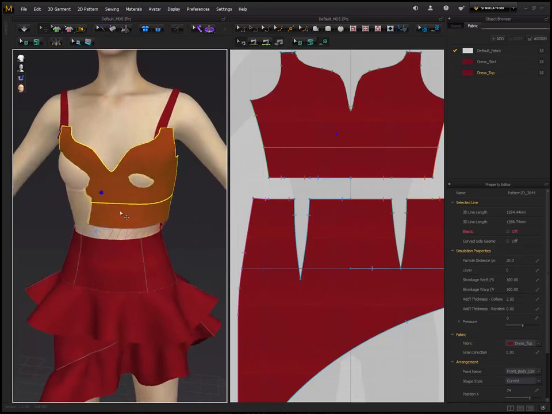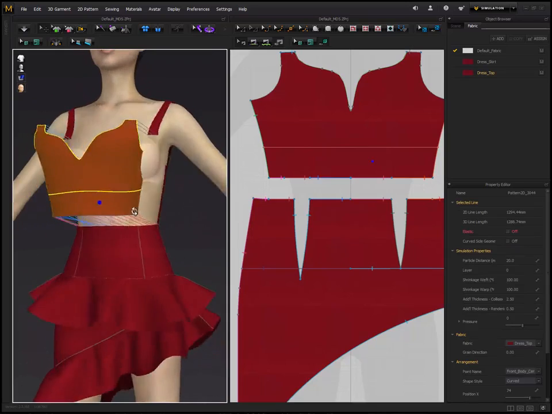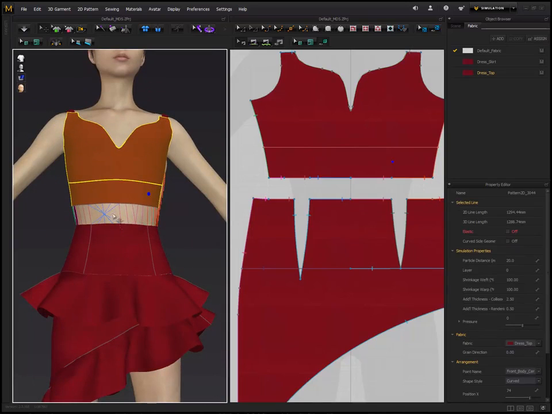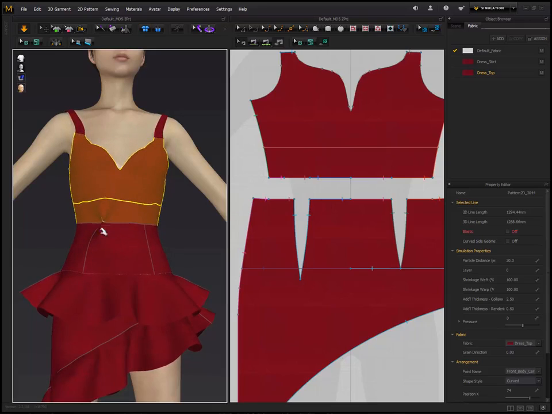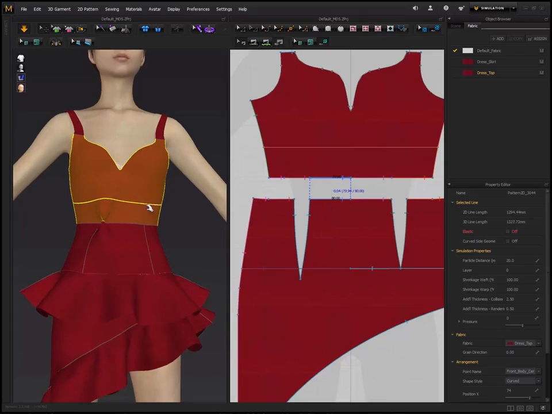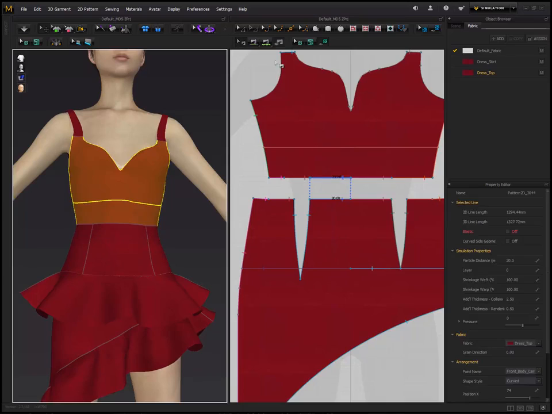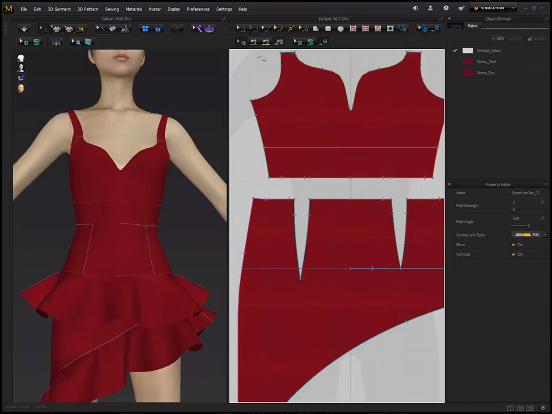As you can tell, it's incorrect. You don't want the seams to go one side to one side. So basically you're sewing this side into here and this right side into the left side. So you don't want that. If I simulate it, it's going to do a weird pinch because it doesn't know how to sew it well. So let me reverse that back and I'll simulate it back on. So let me delete that.